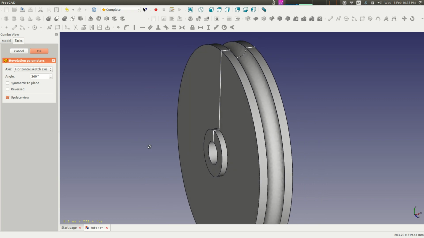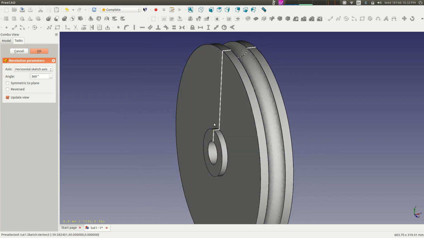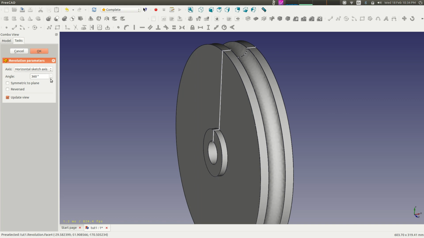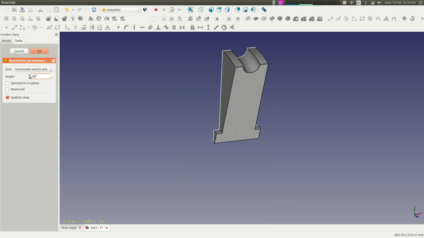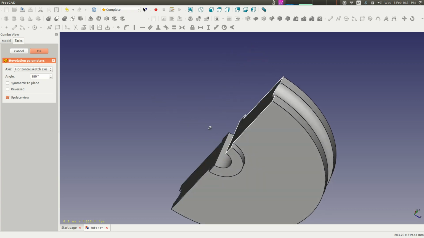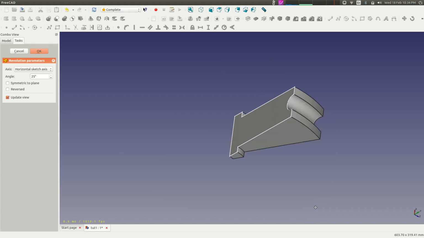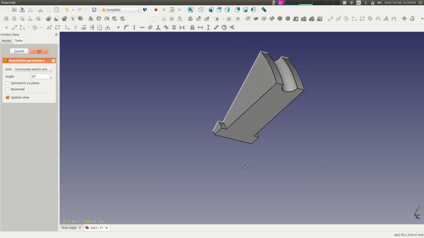Another thing to keep in mind is you only draw the one side that you want to revolve, and then you'll revolve it the entire 360 degrees back to start. If we had something else on the other side here, then technically it would revolve through something that's already been rendered, and that just throws a whole bunch of errors. So when you're happy with that, you also don't have to revolve at 360 degrees. Maybe you just wanted half of this. So you could do 180 degrees or something like that, or maybe you only need it 25 degrees. You can make a pie slice of something if you need to, chucks or something.